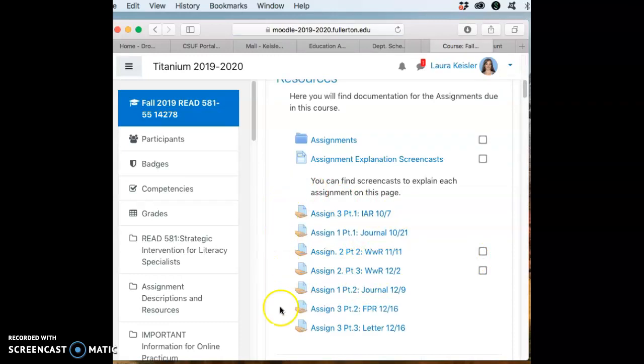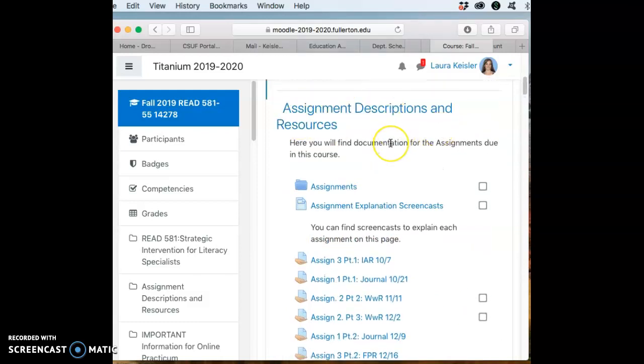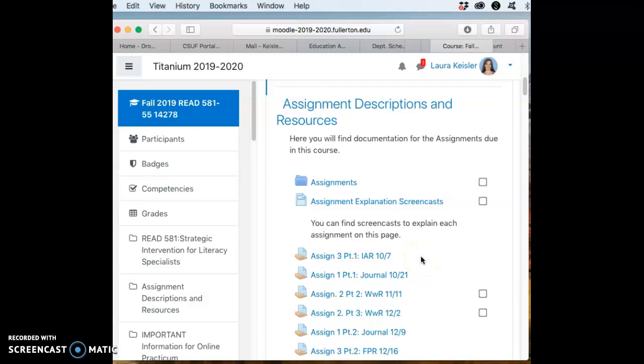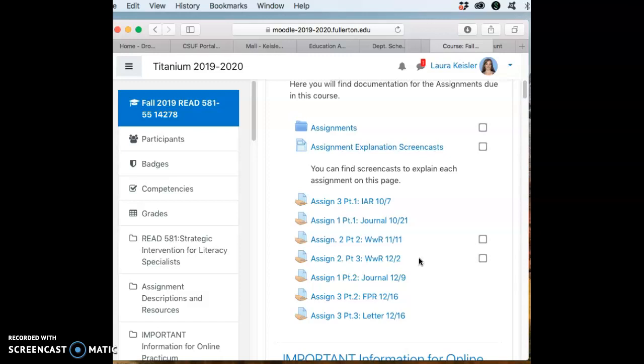Okay, so then I moved all of the Turnitin folders onto this main block, right? Before they were kind of scattered within different weeks, the weeks that they were due. But I thought if I just put them all here, you can find them all here. You'll note that I put them in the order that they are due, right?